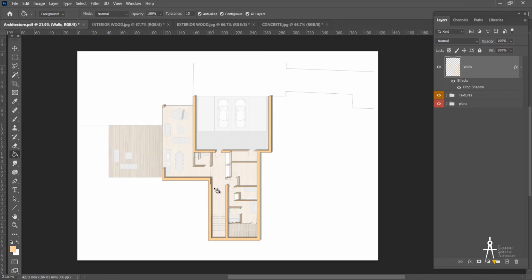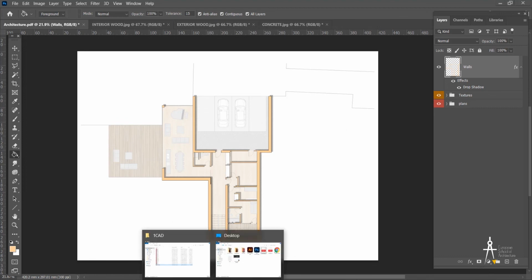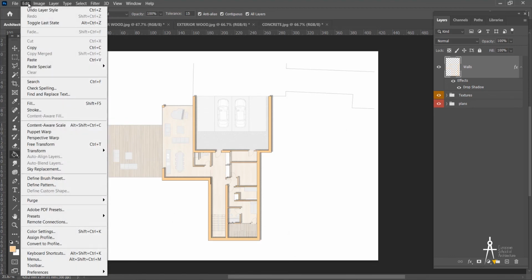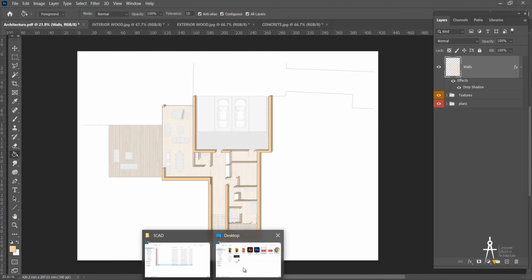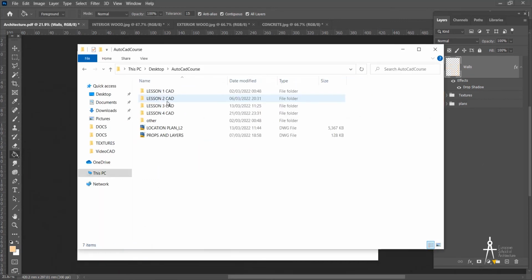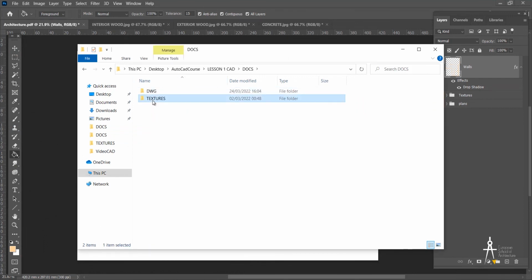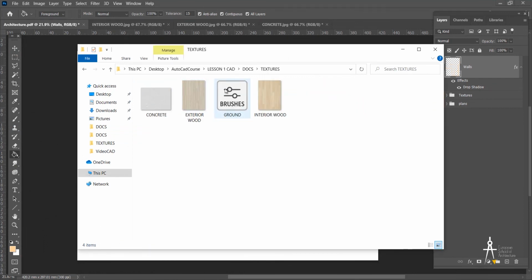And now we're going to color out this big white area, which is basically soil, not terrain. And to do this, we have to find our documents, and in documents where you've got the textures, we've left a file for you that's called ground.